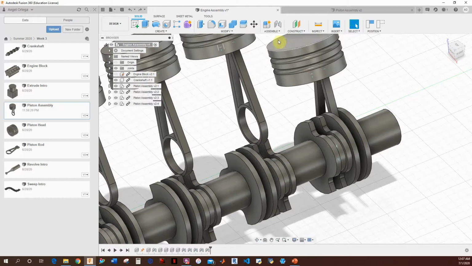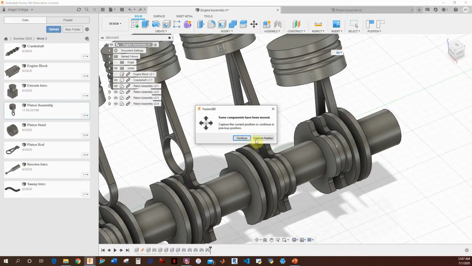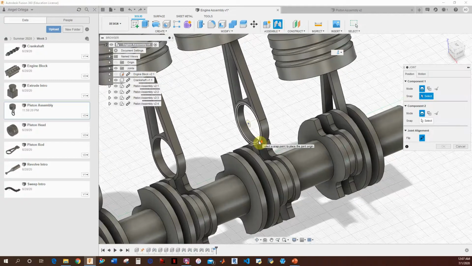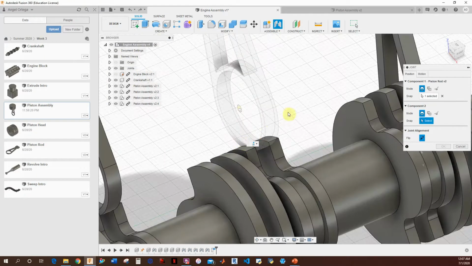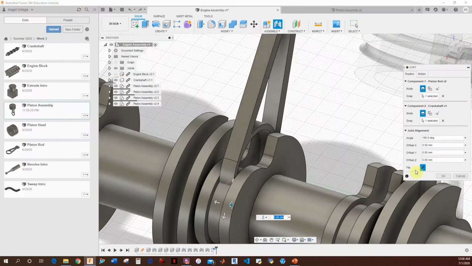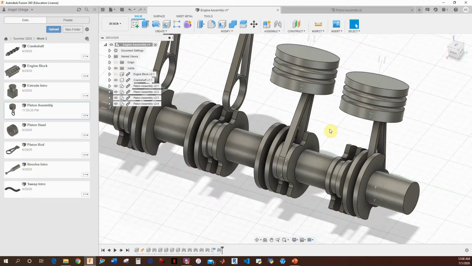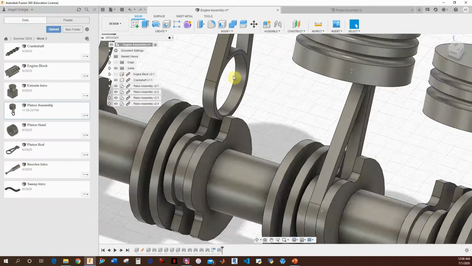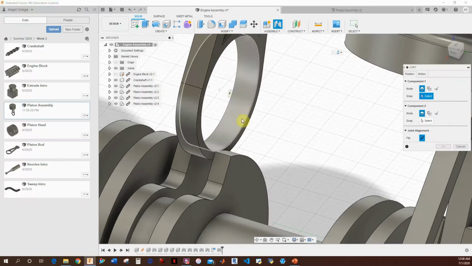So it just wants to fall into place. If you allow Fusion to make crazy decisions for you, then it might do something crazy like what you just saw right now. So in this case, that's the joint. There we go. We fixed that. Control Z, try again, and now we're no longer having that issue.